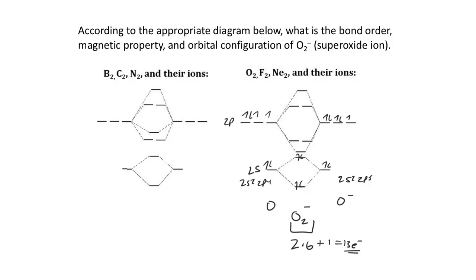So 2, 4, 6. Now for O2, you notice the only difference between these diagrams is this orbital here becomes more stable for O2, F2, Ne2, and ions of those combinations of atoms. And so that's the only difference. And we don't expect that you memorize that detail, so that's why we would provide these base diagrams. But that's 6 electrons so far, 8, 10. If we're doing O2 without the negative charge, we stop here and it has 2 unpaired electrons.